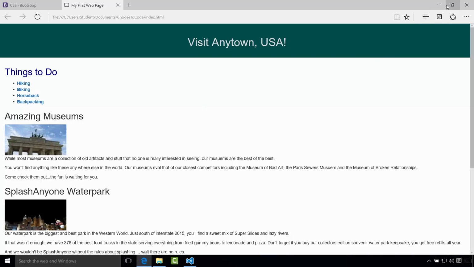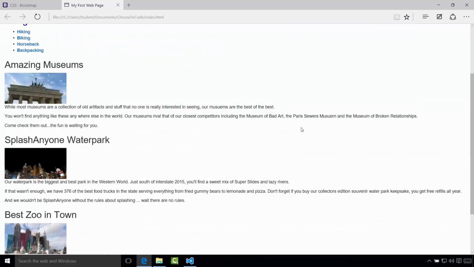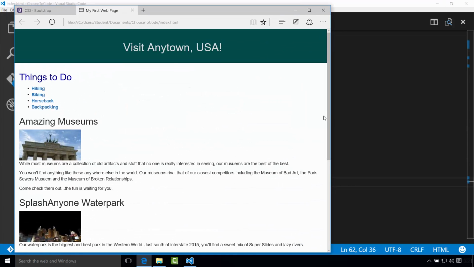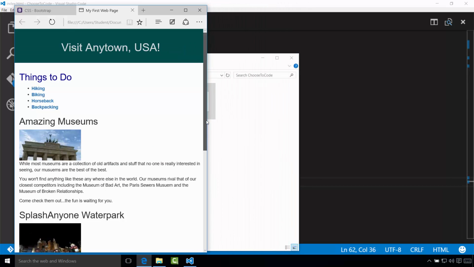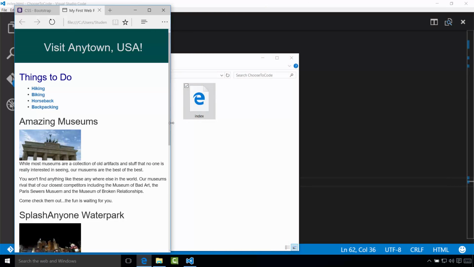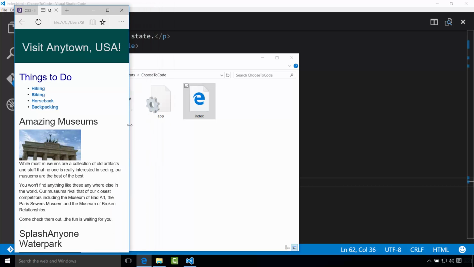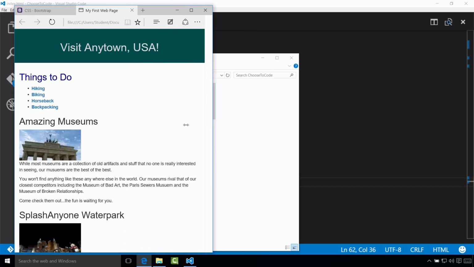Okay, so here's the web page we created. Notice a couple things first. Before I go ahead and resize it to demonstrate, notice the font change. This is the default Bootstrap font. It's a little bit cleaner than the standard Times New Roman, so already it's looking a little bit better. So if I minimize this, you'll see as I move everything, we don't have much in the page, but Bootstrap is making sure everything collapses nicely based on the size of the viewport.